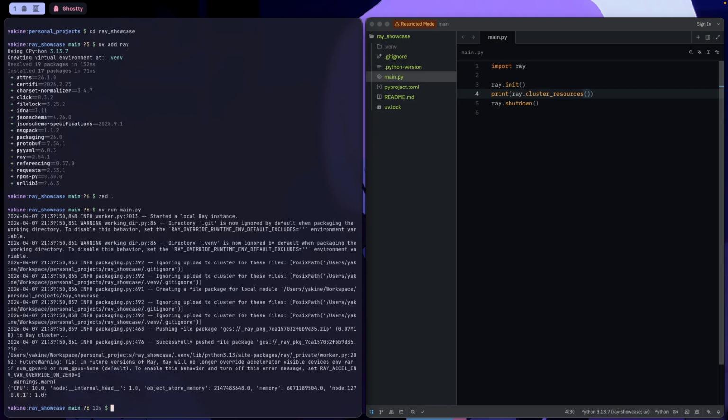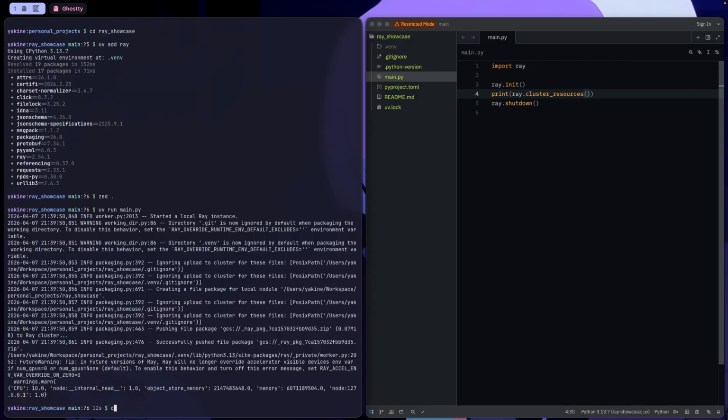So here we'll see some stuff. Things are ignored, ignoring to upload to cluster for these files, etc. So what's happening here is that Ray is detecting that uv is managing the environment. It detects the parent process with psutil. So it packages up the working environment, including the pyproject.toml, etc., into a zip archive and uploads it to Ray's internal storage. This is how remote workers create your environment.